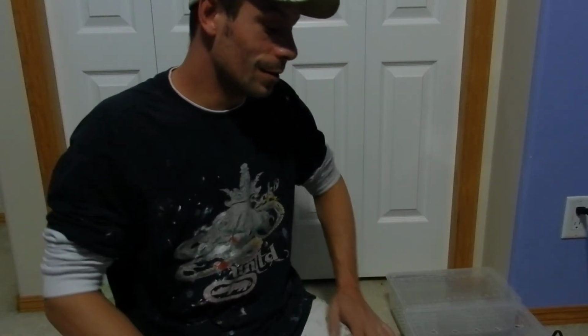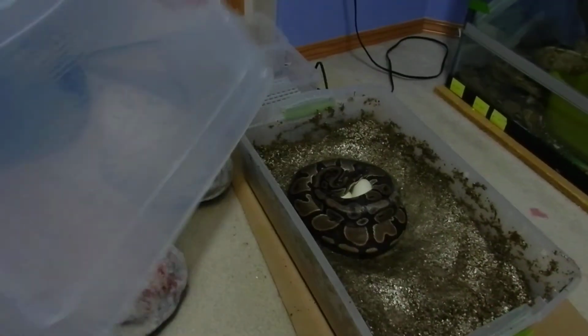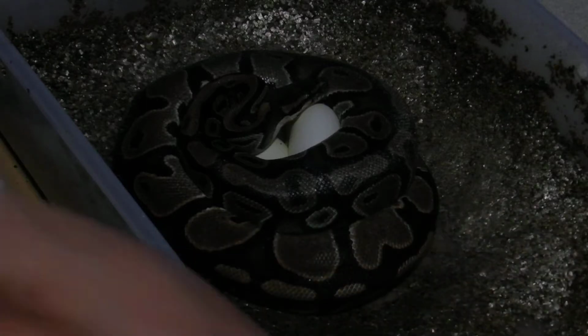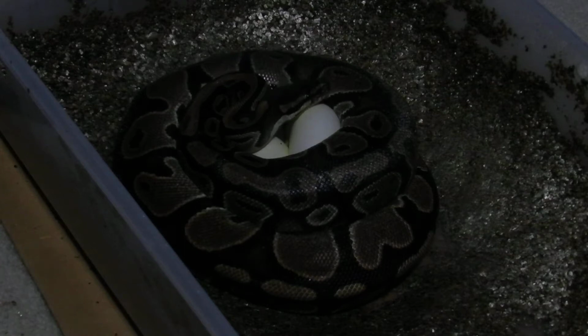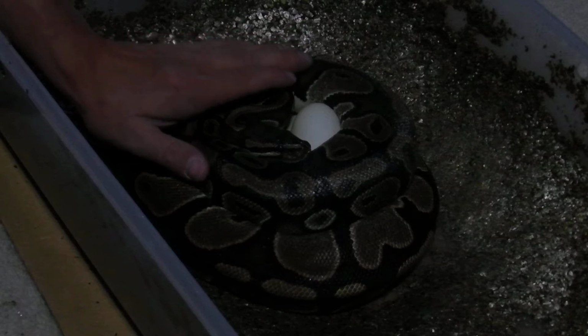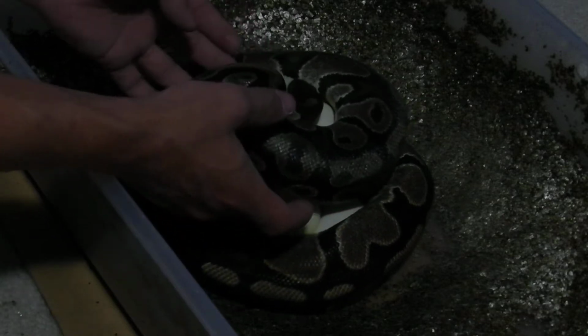So, I don't know if she's laid any more. I counted 9 earlier when she was a little bit more open. Let's see what we got. She's a big girl. She started out weighing, what was it, 3350 when I weighed her before, when I bought her. And, well, she's got 9 good eggs at least. You can tell she's not too happy here, so we're going to try and get her off without her biting me, which might be a bit of a challenge.